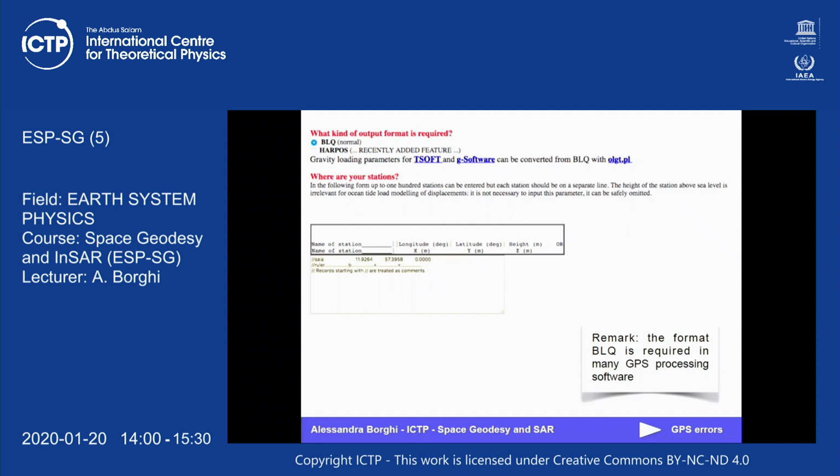So if you give an approximate position of your station, and it can be very simple, because GPS was made to give you a position in real time, so you can have an approximate position for your station, it gives you information about the deformation due to this type of tide and the ocean loading. It is done once, for every time. It's not changing over time. This type of approximation of correction. Okay.